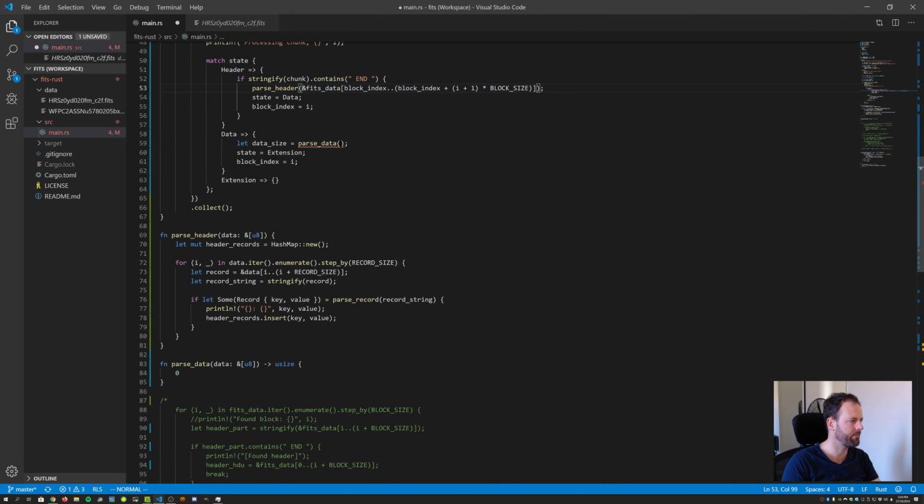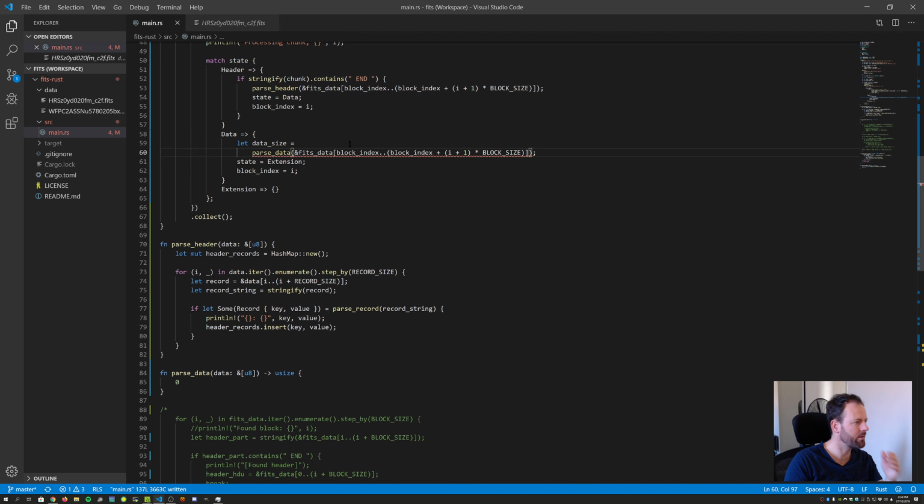Okay, so we want to basically take another slice of fits data from the current block index using exactly the same kind of formula, the same kind of idea, I think. Well, actually, maybe not. Actually, we should probably be able to compute this based on what's in the header. Regardless, let's just leave it like that for now.